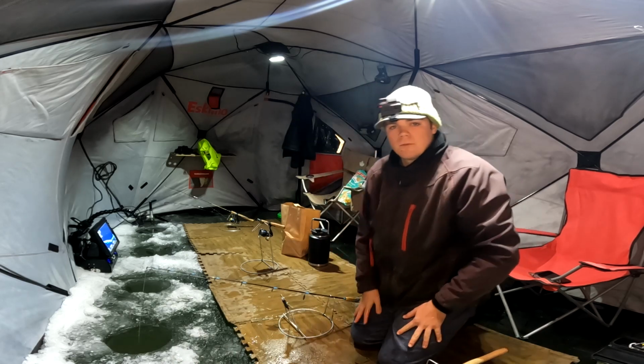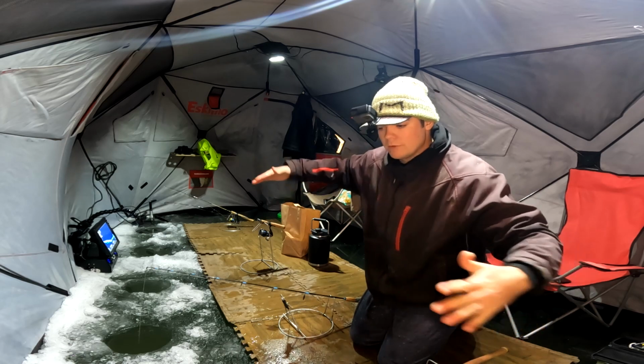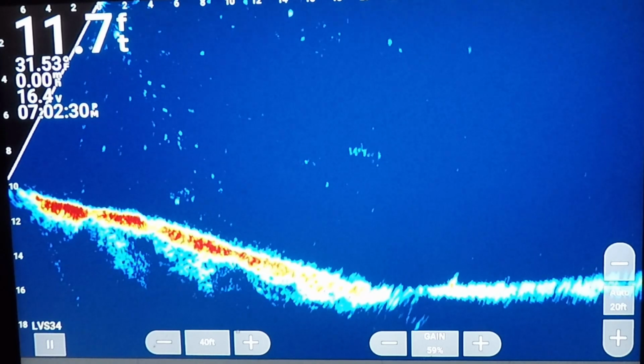So basically what we're doing here is we got 4 baits down in a row here. We're spread out over the river. We're fishing like a drop off. You can see on a live scope, obviously fishing a drop off, and we're kind of covering as much depth as we can with the tent.